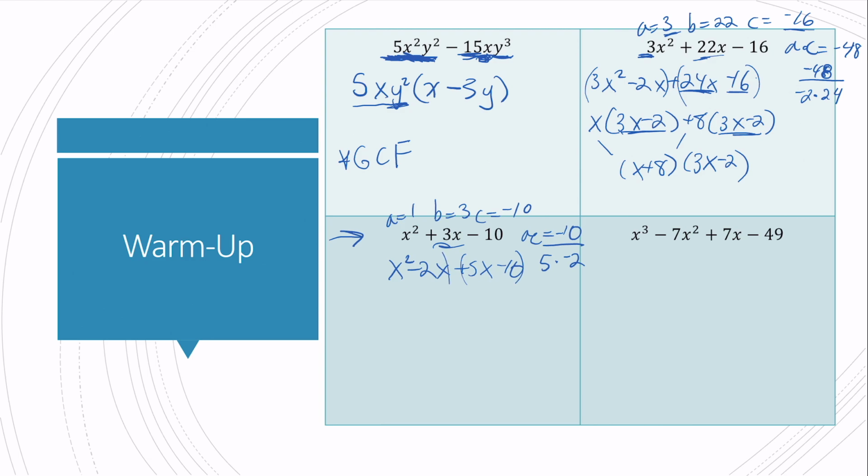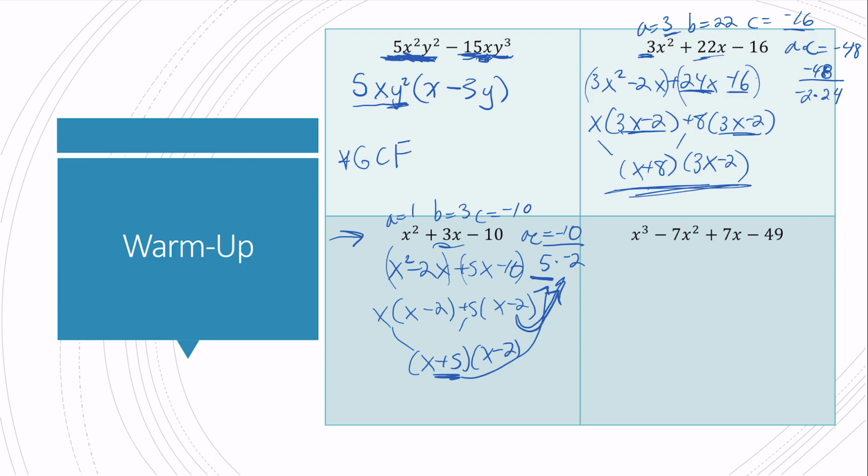And I could factor by grouping, and we'd see that my factors are a positive 5. Oh, interesting. And a negative 2. Oh, very interesting. That doesn't work in the first example because A doesn't equal 1. So when A is 1, we can use this shortcut, which I believe I mentioned briefly in the previous video.